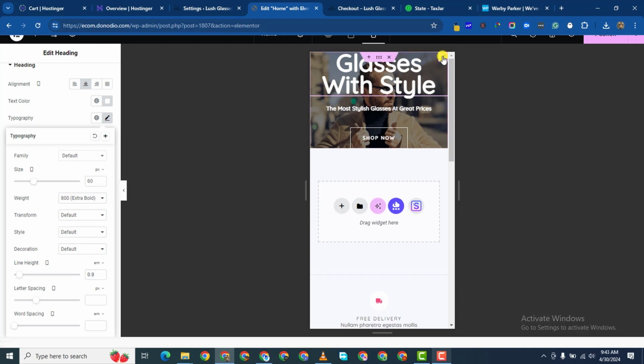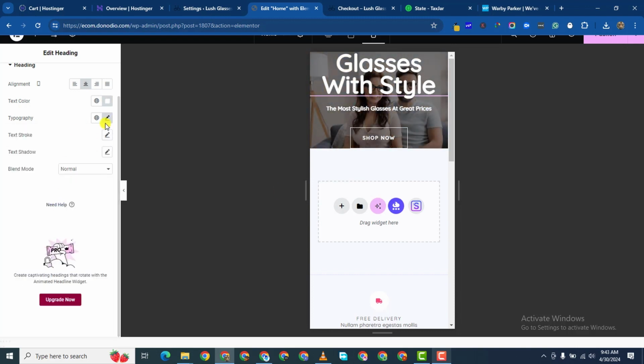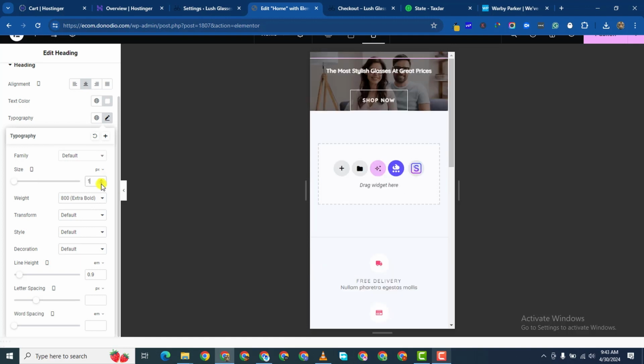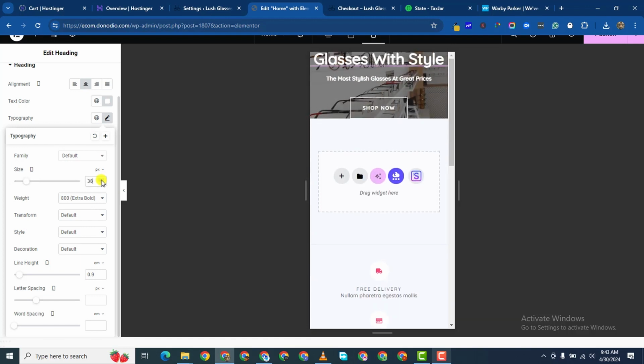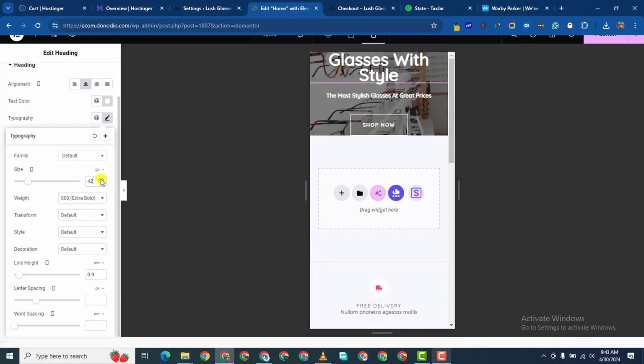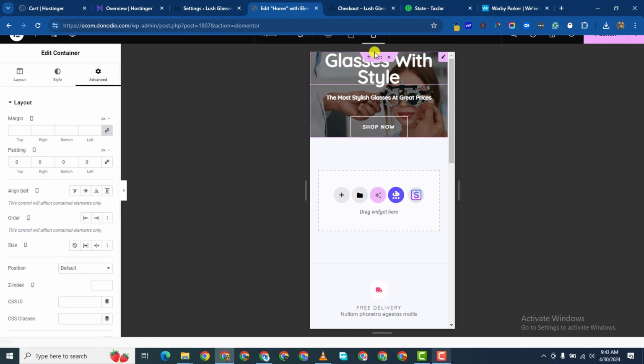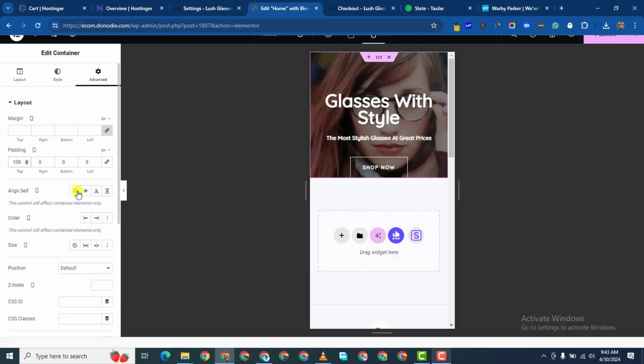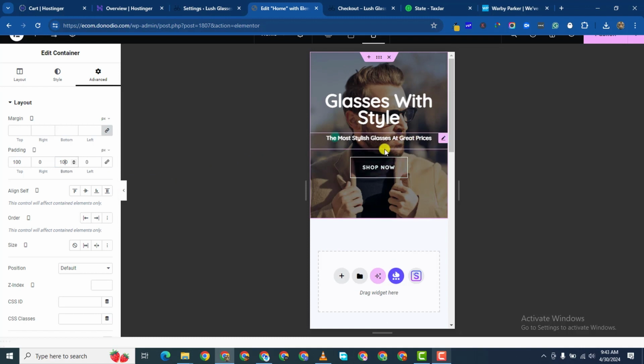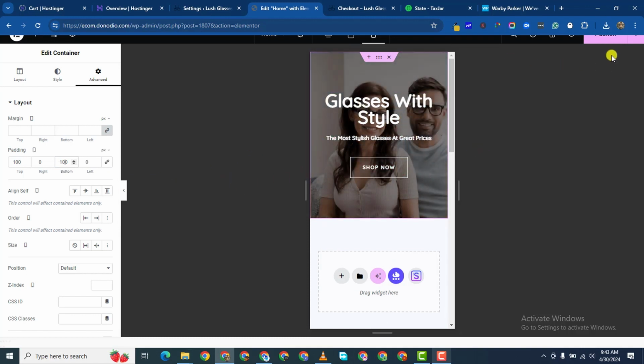I'm going to reduce the line height, and then I'll increase the text to 45. Now I can increase the top padding of this to be 100 and the bottom padding to be 100. So you can see it's looking a lot better right now.